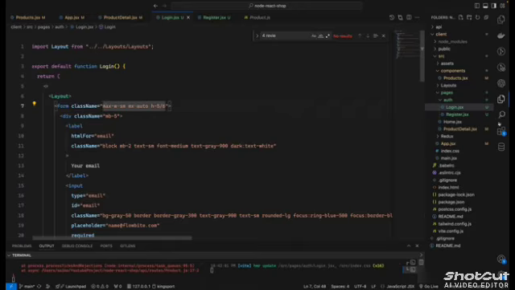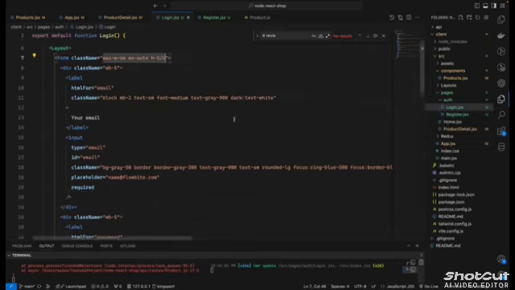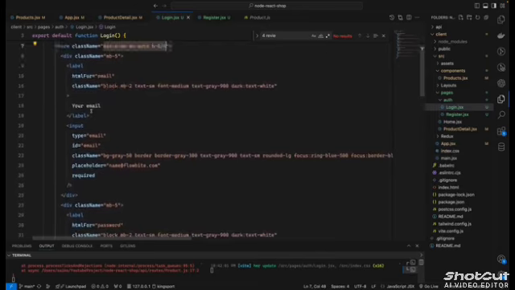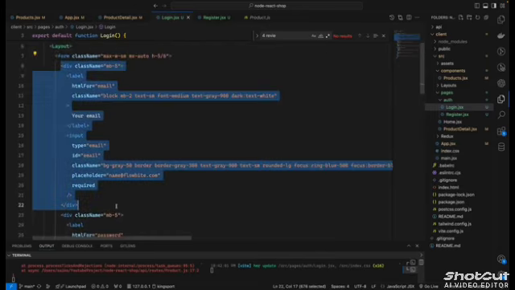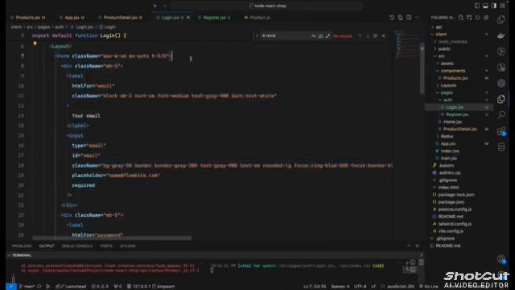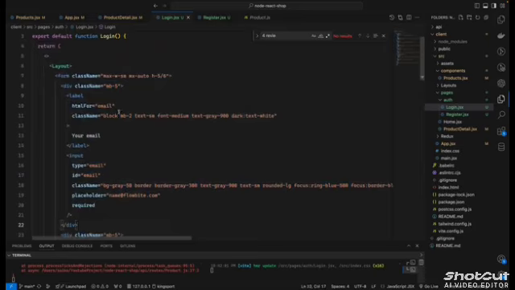So for the register, let's see. Let's say we will have the username, user email and password. Cool. So user email and password, so we will have an extra username.